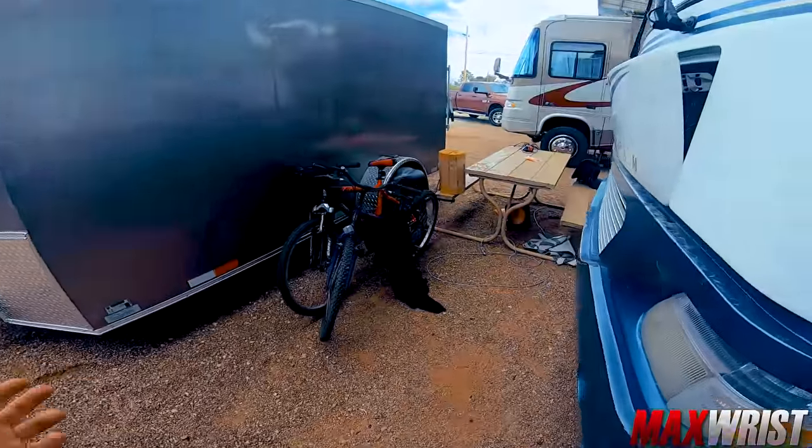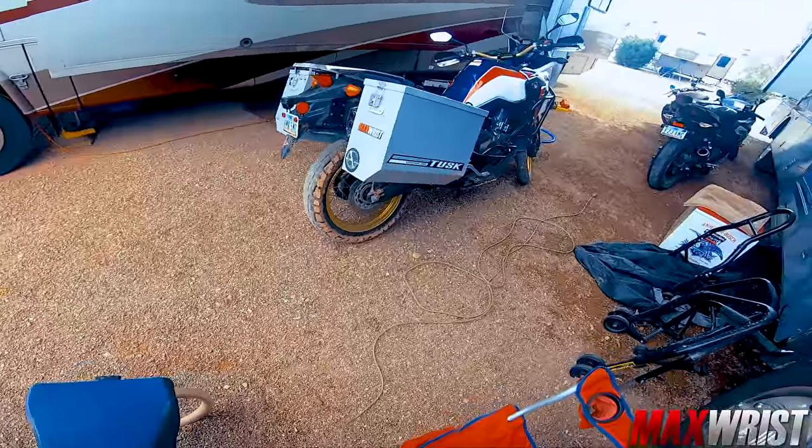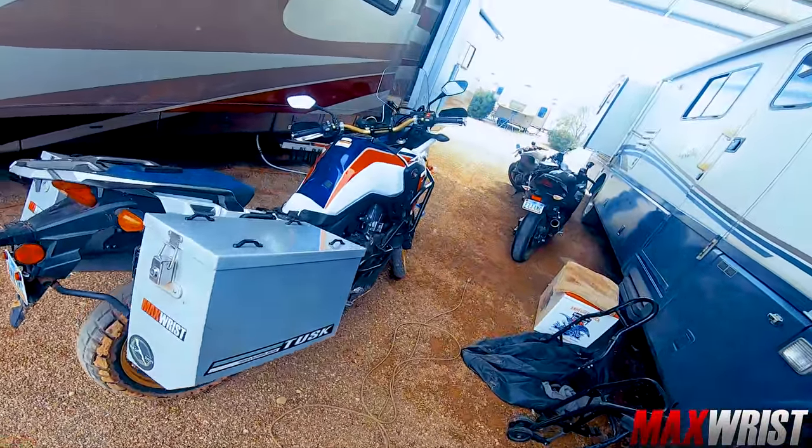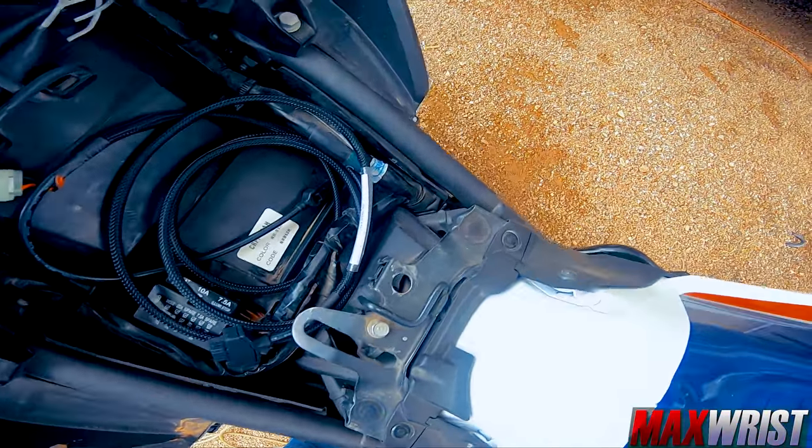So I just strap it to the Africa Twin and have my buddy drive it, and I just tow me back. And then we do that a couple times. I don't know if it's a good idea. I also don't know where this battery is on this bike.